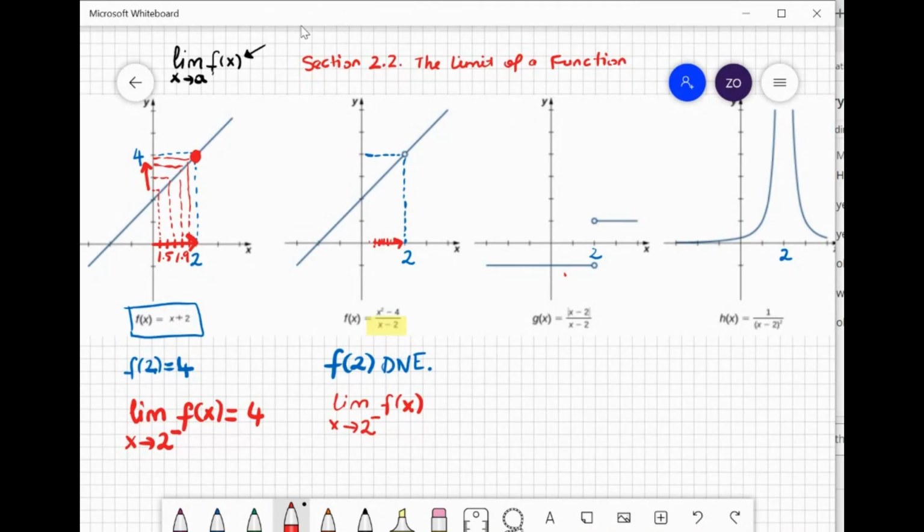So, like the previous question, for example, you pick this x value, which is close to 2, and this is the corresponding y value. You pick another x value that is close to 2, and you get another y value. You find the y coordinates, and we see that as we get close to 2, the y values get close to what number here? So what is this number? What is this y coordinate?